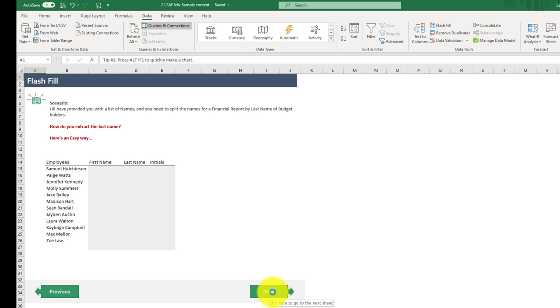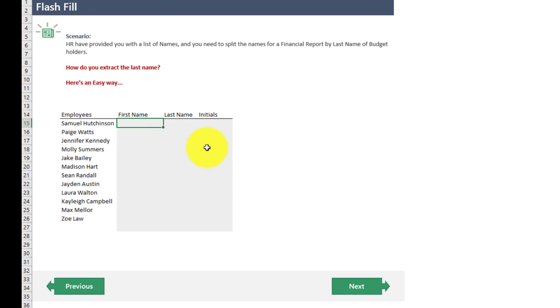Okay, so we're going to go to our next example here. This is around flash fill. If you're not familiar with flash fill, this is a fairly new function. It's actually on the data tab on the ribbon, over here in the data tools, flash fill. It has a shortcut of Control E, and what it does is it takes data based upon the input you give it and based upon its logic, it tries to match what you do with the other cells, and then it tries to fill them to the remainder of the range.